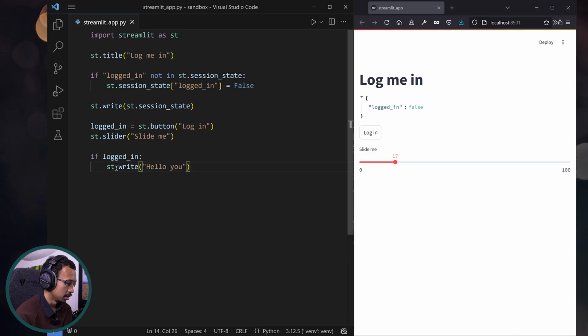I don't like it. Actually, maybe I won't. Let's put it in green because it's easier to read. Hello you disappears. Instead of using this logged in, I'm going to use the session state.